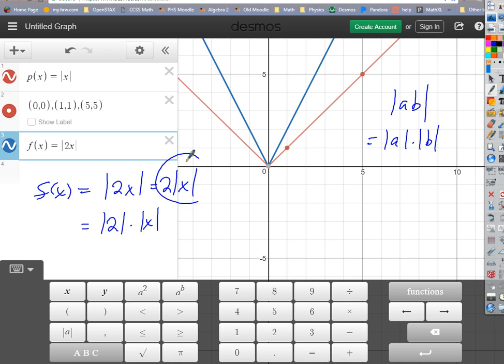Everybody recognizes what is that? If I multiply the whole thing by 2, what did I do? Double. I doubled what? What did I do? I stretched it horizontally or vertically? Vertically, right? If I multiply the function by 2, I'm dilating it vertically by a factor of 2, stretching everything by 2. And we can see that.